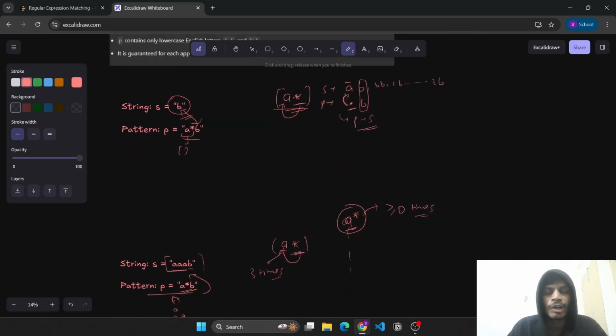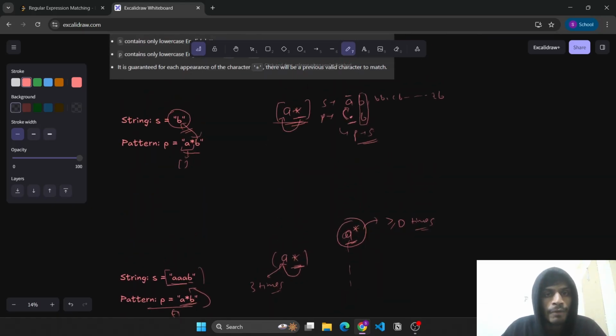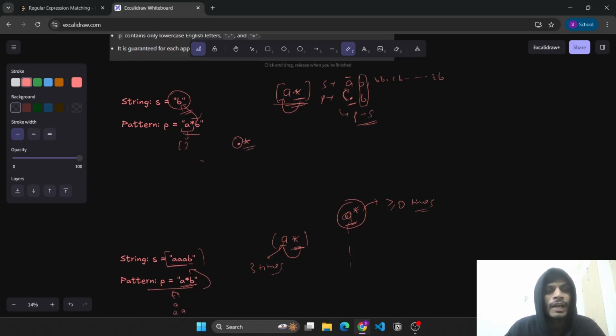Now you might wonder what if we have dot and then star. This dot can be matched to any character, and if we have star, it will mean the same thing: either we can use dot zero times, or a single dot or double dot and so on.